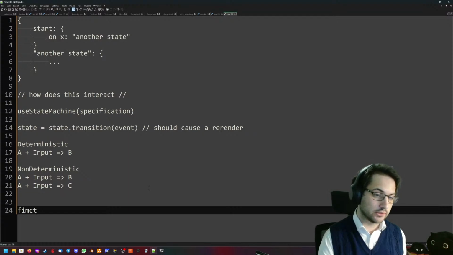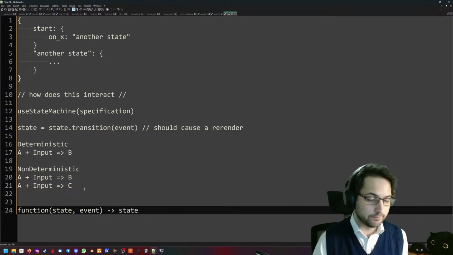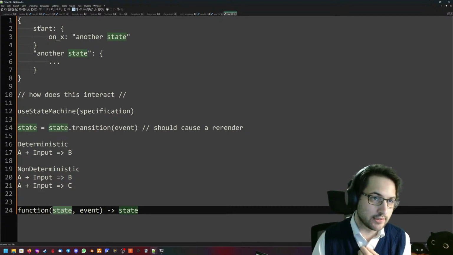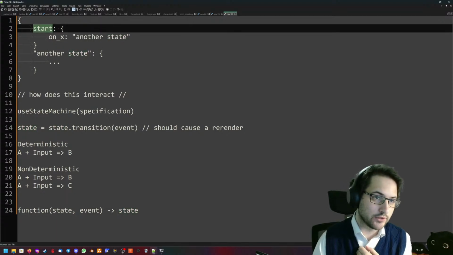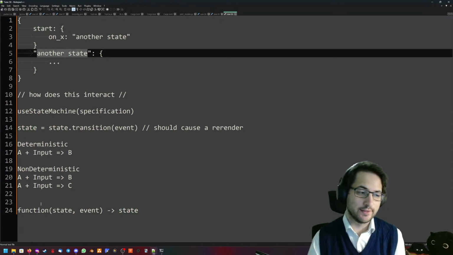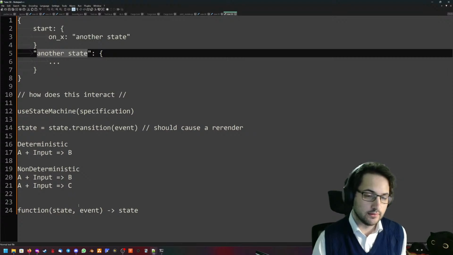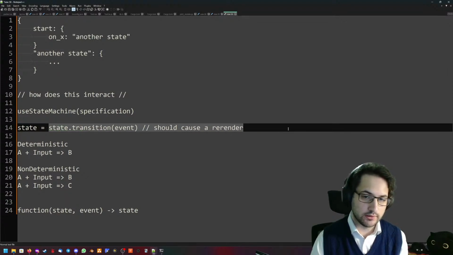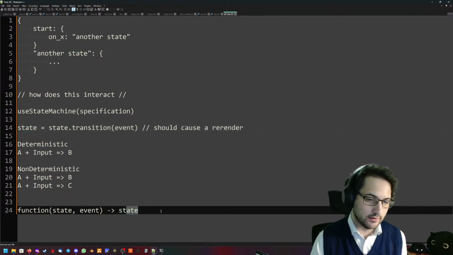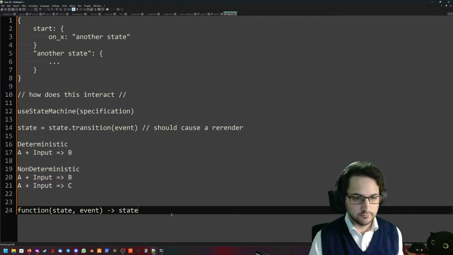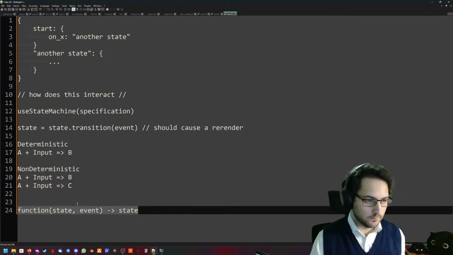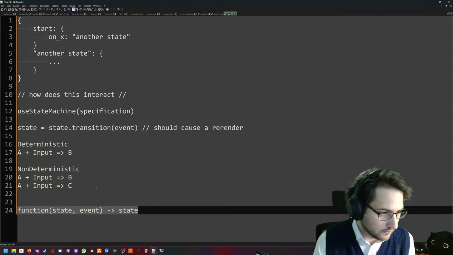Essentially, it's just a function that takes in a state and an event and returns a new state, right? And the state can be just a label. That's just the name of the state we're in. There's nothing to mutate necessarily. Obviously, React itself being full of mutations, this will be a state transition in React here. But yeah.